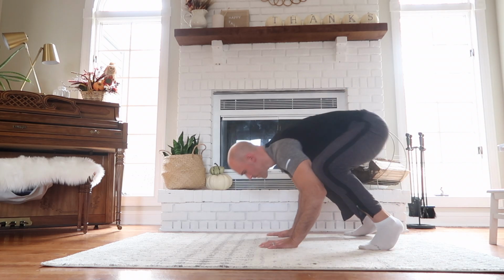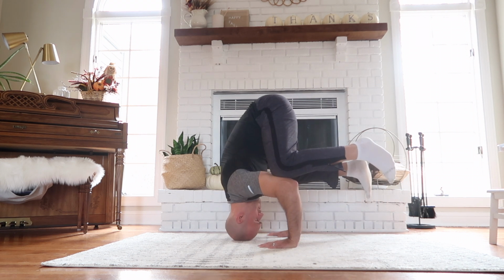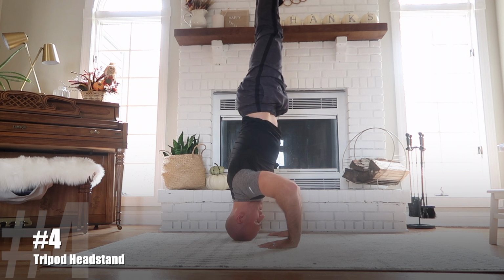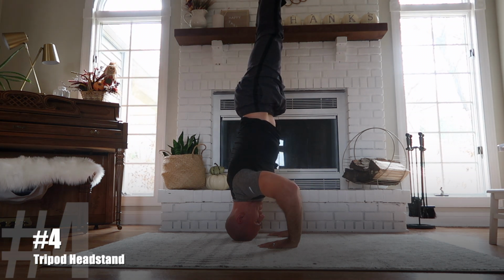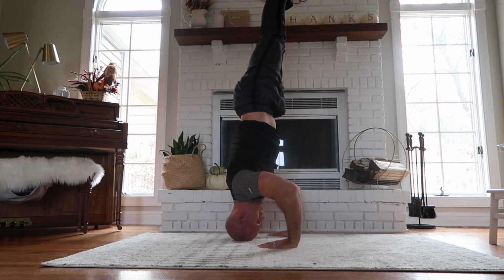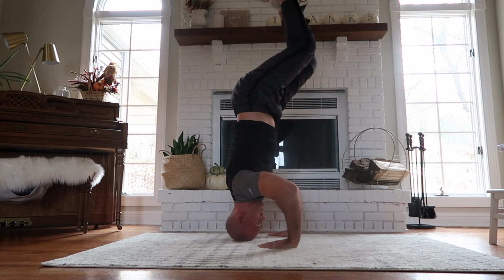And frog stand happens to make a great transition into exercise number 4, the tripod headstand. What I love about the headstand is that the tripod, formed by your two hands and your head on the floor, provides a very wide and stable base of support. This allows you to shift the majority of your focus and attention to the core and lower body while holding the headstand. This way you can develop the proper lower body alignment during your inversions. When you hold the headstand, make sure to squeeze the core, glutes, and thighs just like you would during a handstand.